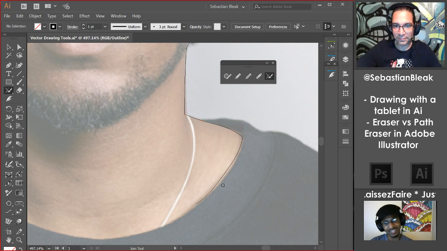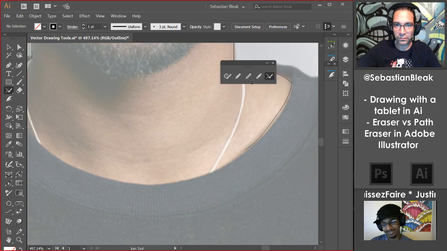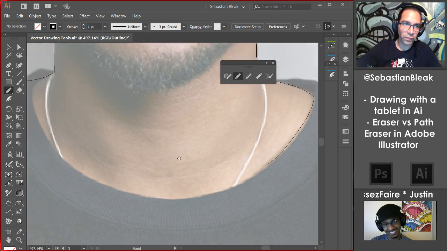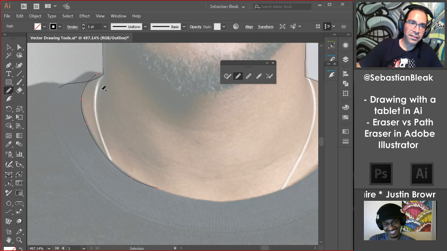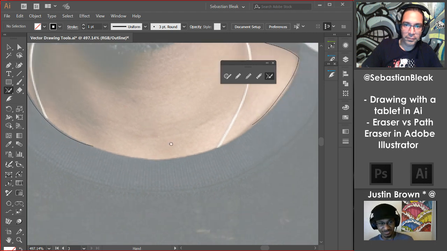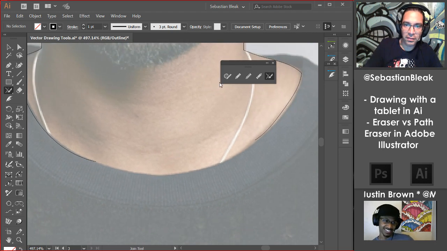Overlapping paths. Overlapping paths and quick fix. It's not even a fix, it's perfect. It's what you want. It's actually more free.